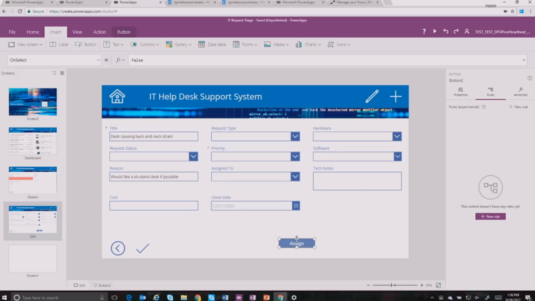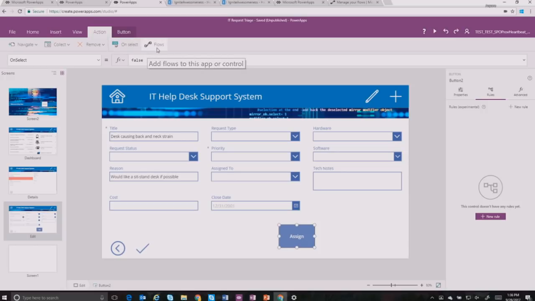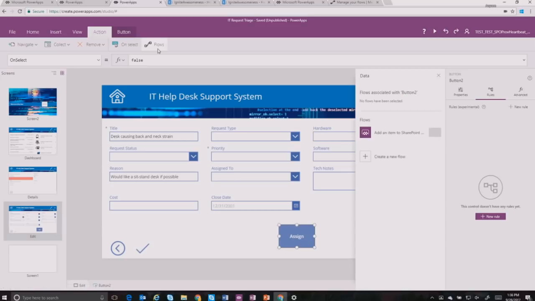So with this, we've got this button now. We want them to come in and click on the button and do this, but what do I want it to do? So right from my Action tab, one of the options is flows. So if I click on flows, it's going to go through and pull any flows that have been assigned to it. I can easily come in and click that. But how did I build that flow?